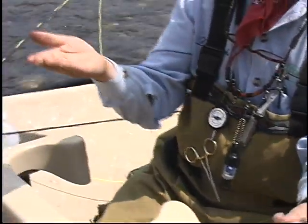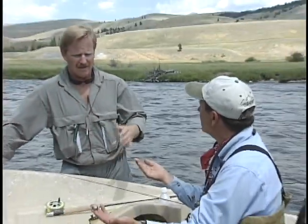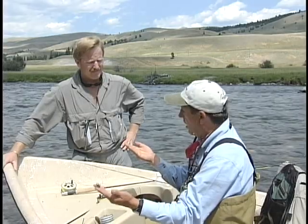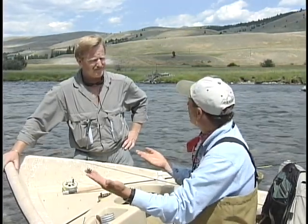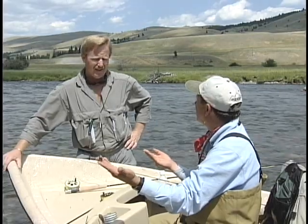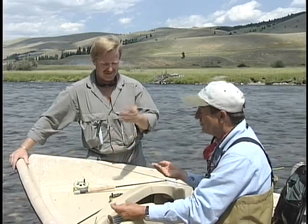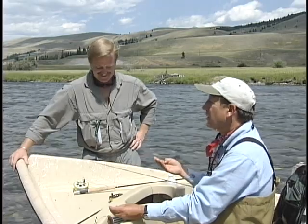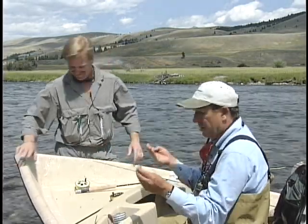But that system there is probably the most popular, you know, hopper droppers. It's a searching thing. Now, if you start getting nothing but fish on this, you might consider getting rid of this and putting an indicator on. Exactly. And that's what we do most of the time is just we'll run that. You hope that you start getting them on the hopper more, because you get to watch it all happen. A lot more fun seeing the fish come up to the surface, but it's also more fun to have a fish on than looking at this all day.